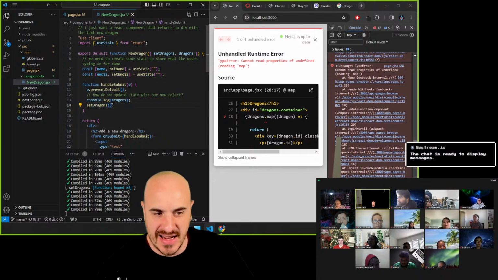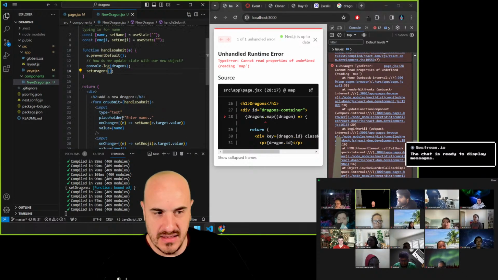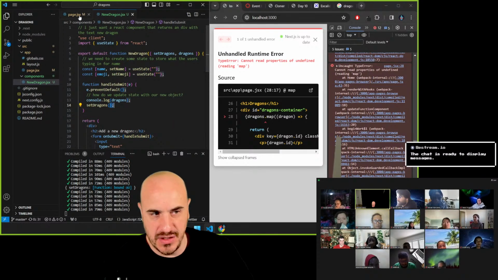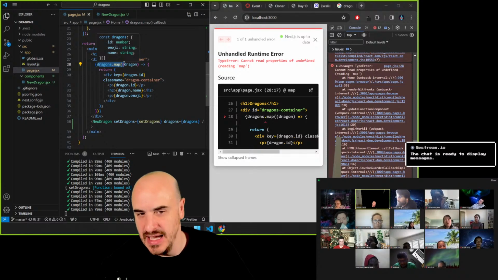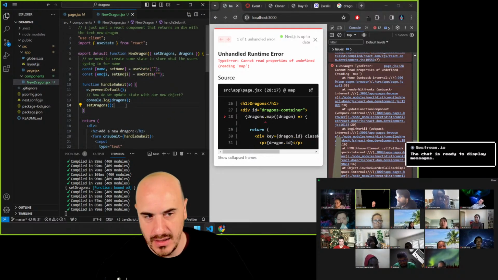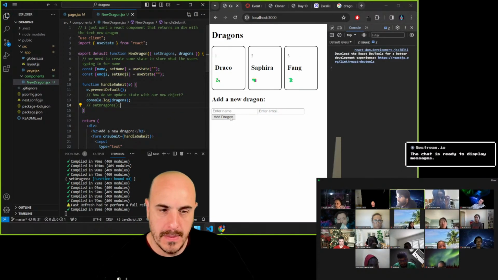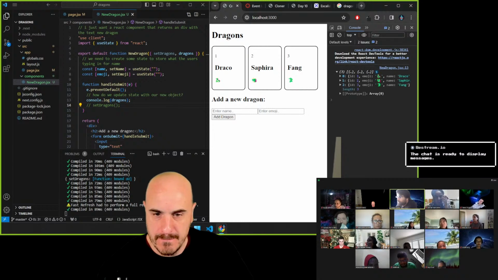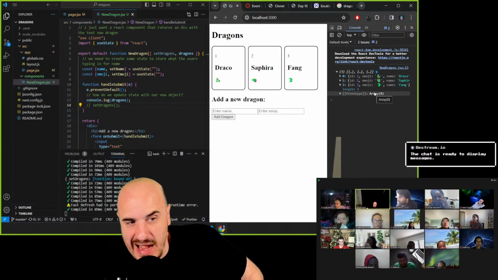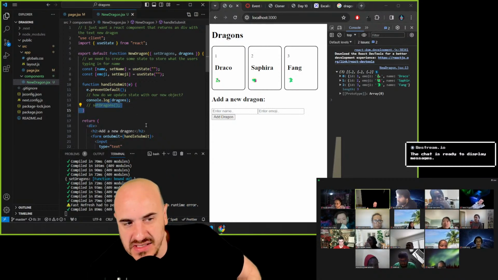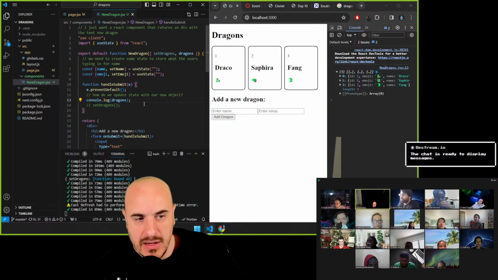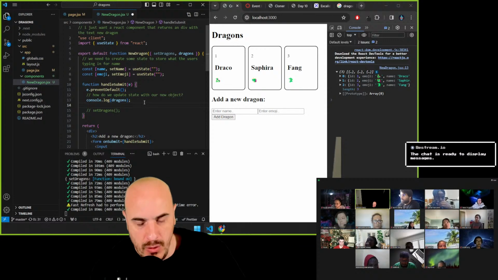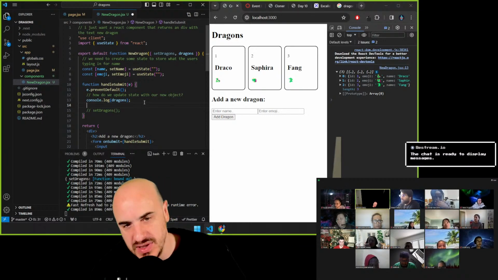I see what our error is. So I'm setting dragons to empty or to undefined. And then it's trying to undefined.map. Doesn't make any sense. So it's throwing an error. Okay, so I have access to the old dragons. I have access to update state with setDragons. How do I finally make a new array with all the old dragons, but also with the new dragon?